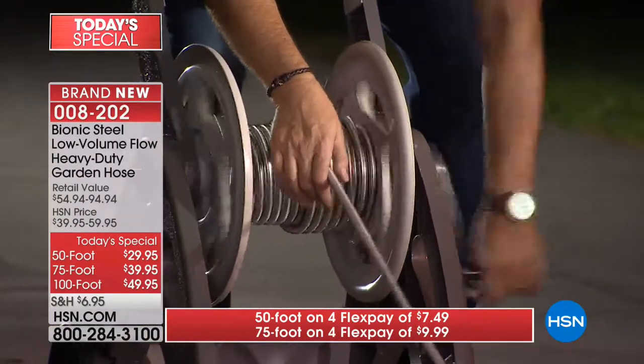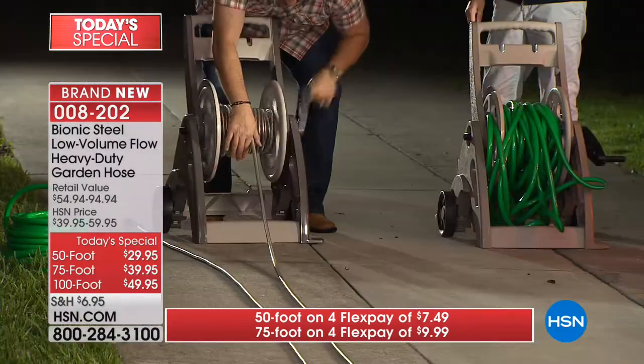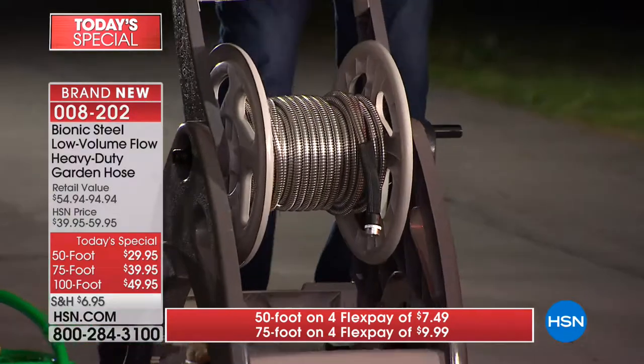Because when you look at them side by side, at first glance, you're like, well, 100 feet, you know, it's gonna fit on there just like the rubber hose. No, it's not. Because remember, lighter, easier to maneuver. I mean, this is so lightweight. Okay, there's 100 feet. Now I want you to compare the two. Look at the two side by side.